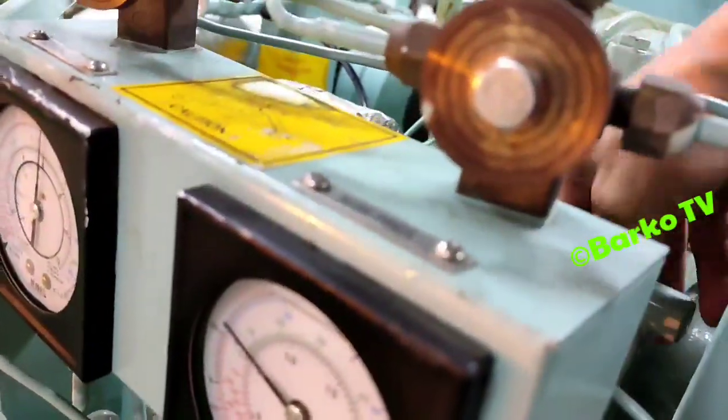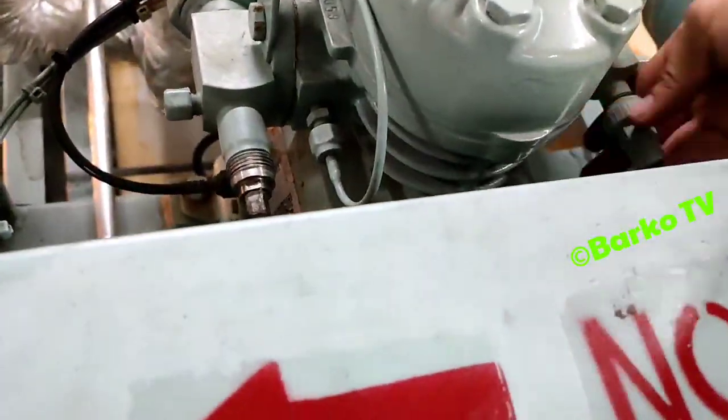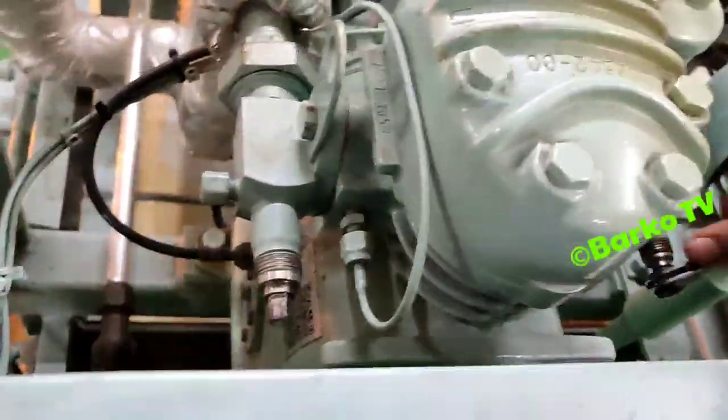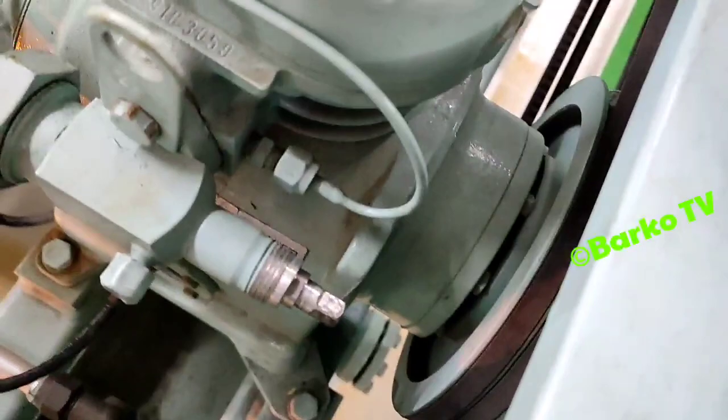Next, we need to open this one. This is system 1. We need to open discharge and suction. This is the discharge for number 1. Then this is the suction for number 2. For me, I isolate this compressor. If I isolate, I close discharge and suction for safety.